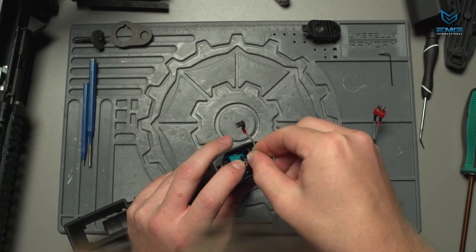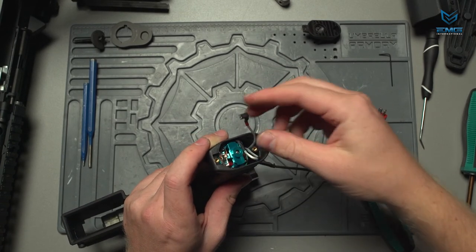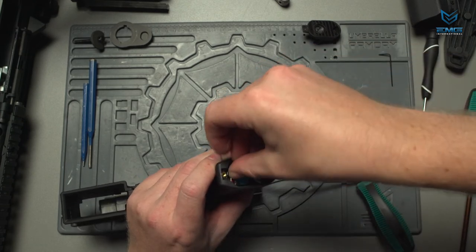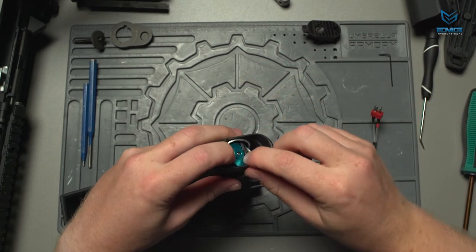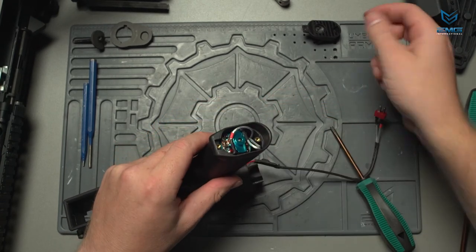Okay. And then from here, this could be a little tricky also, but you should be able to get the spade connectors back on the spades of the motor. I usually put the negative one on and then the positive. Okay, and I know that those are in place and they feel secure enough. I don't feel like they're gonna just fall off.